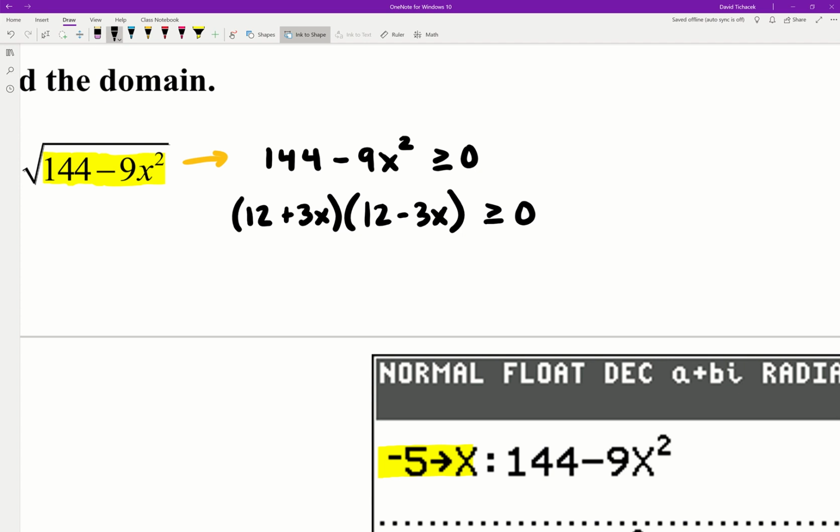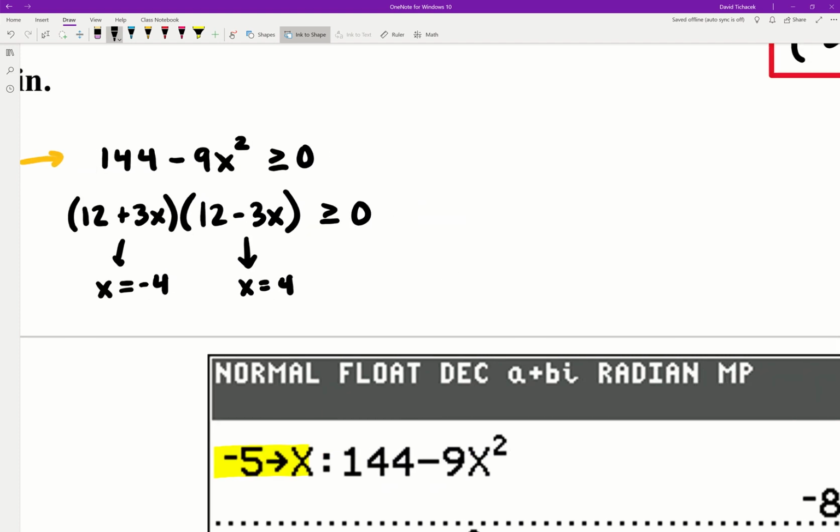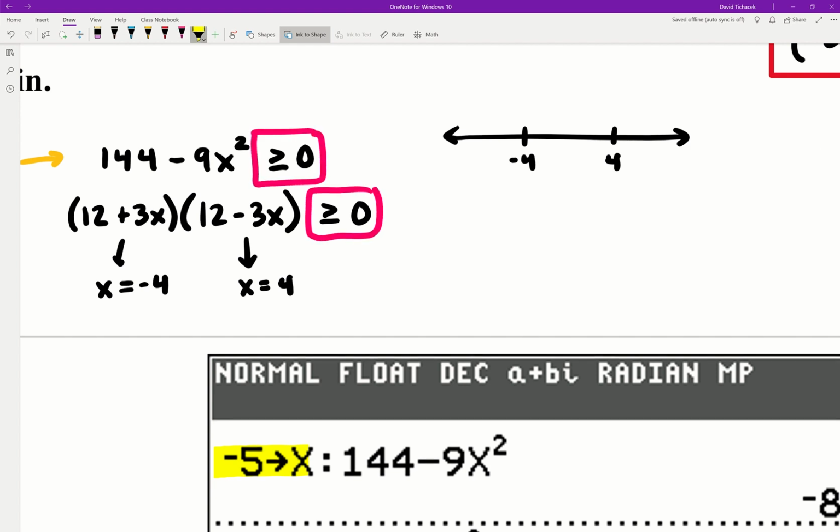And if we go ahead and get our critical numbers from this, we are going to see here that x is going to be equal to negative 4 and x is going to be equal to positive 4, okay? So those are going to be our critical numbers here. If we draw our number line, with those critical numbers, negative 4 and positive 4, these are going to be values where we are equal to 0, and keep in mind that that's okay. We want that to be a part of our description because we're trying to get greater than or equal to 0 in this context. So let's put some solid dots on those critical numbers because that is where we, of course, are equal to 0. Okay, so we're equal to 0 here, we're equal to 0 there.